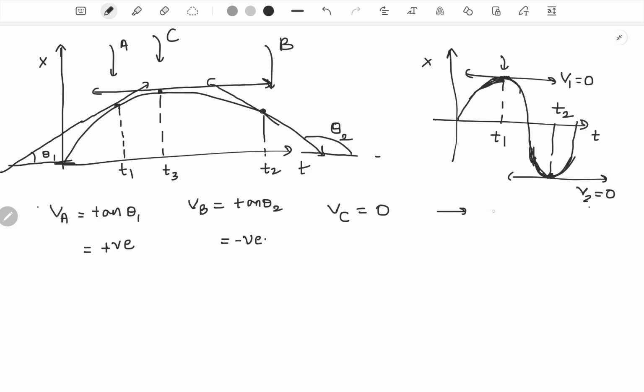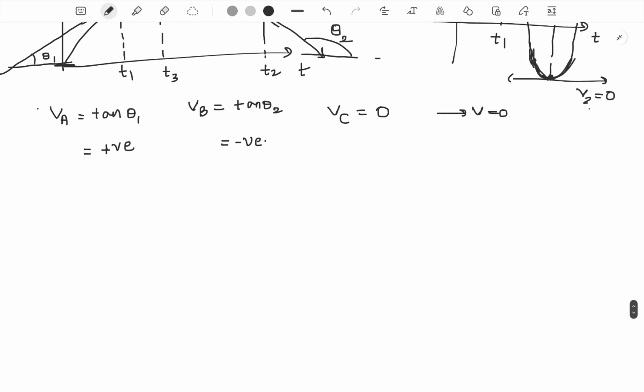The final conclusion that we can make here is that wherever the direction of motion of a body along a straight line changes, at that instant or at that particular point the velocity would be equal to 0. So if you wish to determine whether the direction of motion of a particle is changing, focus on the velocity of the particle. Just see if there is any time instant or position where velocity is 0. That's where the direction of its motion would be changing. Now let's continue.